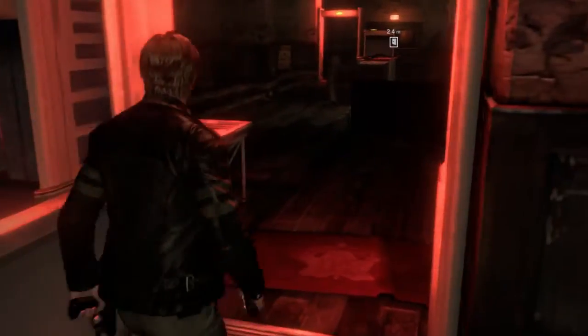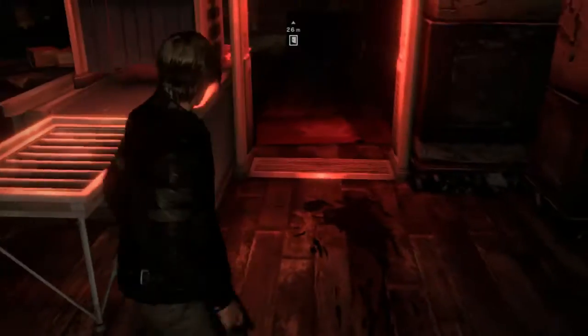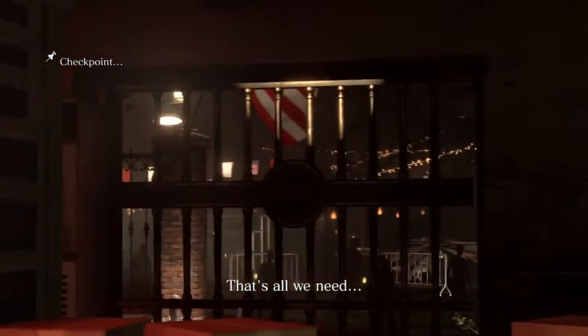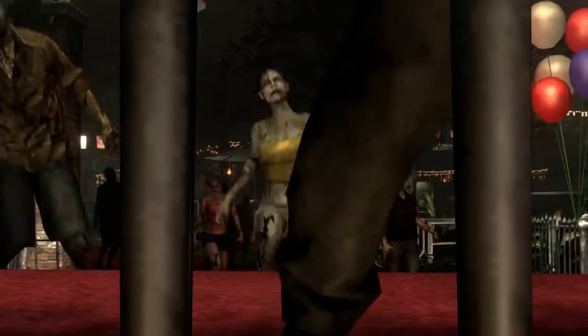Yeah, see, I think you can jump over this, too. But you can't. Nope. Oh, okay. Yeah, it doesn't let you. I was going to say, I thought you could jump over that. That's all we need. Of course. So I'm just going to pick up the stuff and leave. You can shoot them. See, here, you can jump over this desk. Look. Whee! Oh, God.